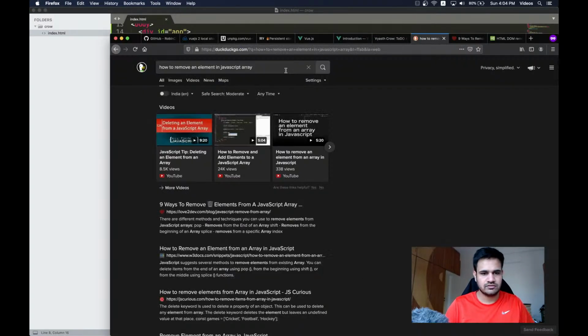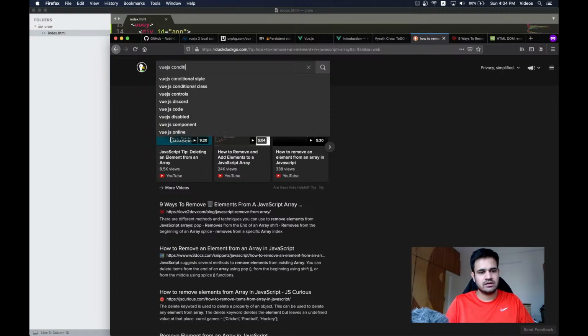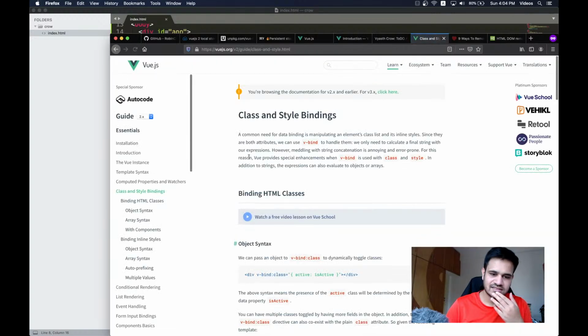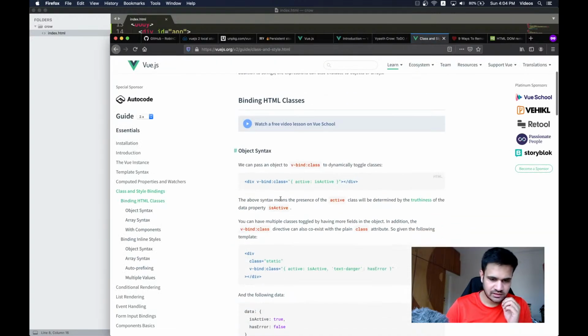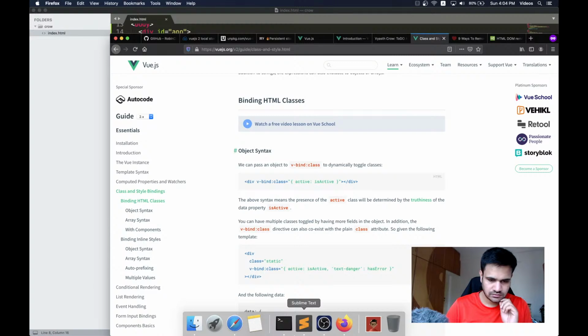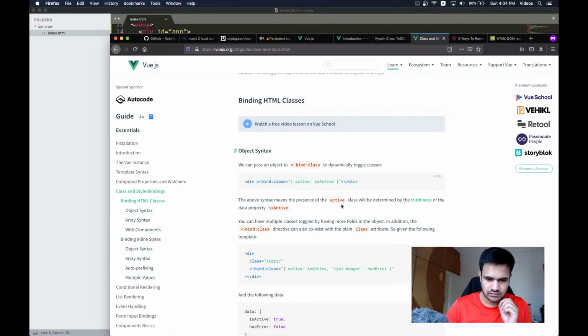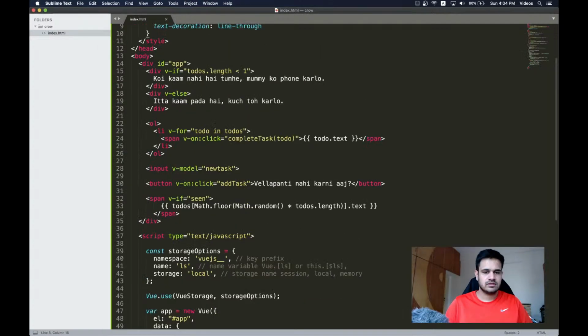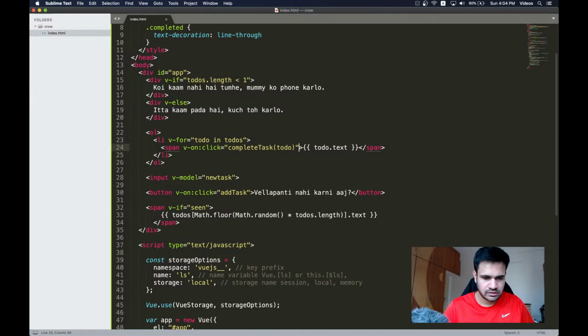Okay, now conditional class Vue.js conditional class, that's what I'm looking for. Class and style bindings, we bind class. Okay, great. So we can just have this class which is v-bind class, and I'll just be like, what is the class name?